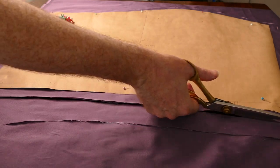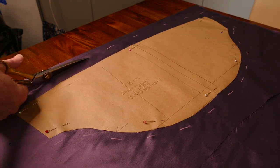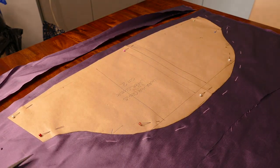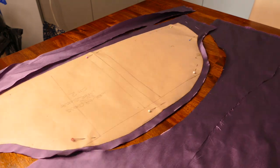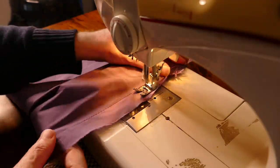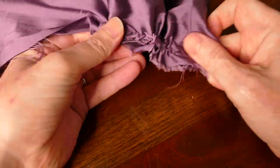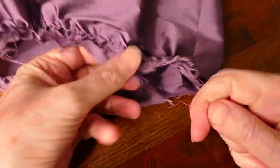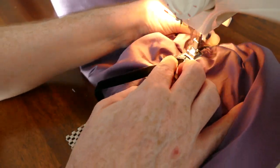The sleeves are cut in two parts, the upper part being a puff sleeve and the lower half a bishop sleeve. Both parts of the sleeve are then gathered at the top and bottom and sewn together. The join in the sleeves is covered by the black velvet ribbon and a bow.